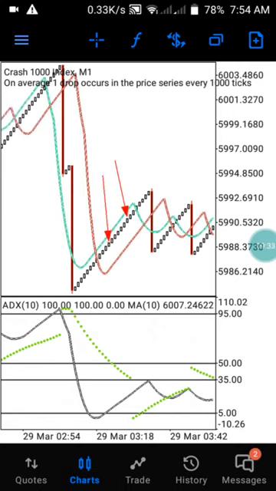In this chart, this red moving average always goes above the other moving average. It's faster than this moving average. I'm telling you, by the time you are using this strategy, you will understand what I mean.